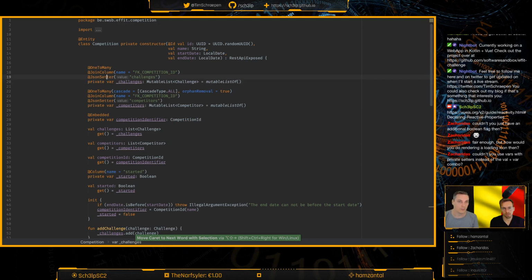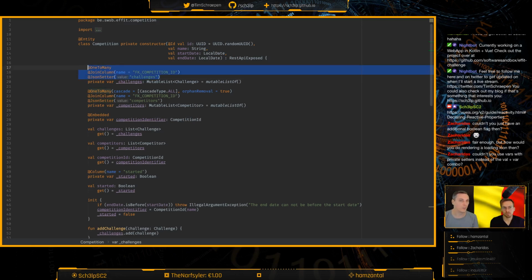So they need to be variables, but Hibernate can still access these things even though they're private. Okay. Yeah, so that's the setup, and this allows you to access, for example, ID, name, and start date by just going like competition dot name dot start.